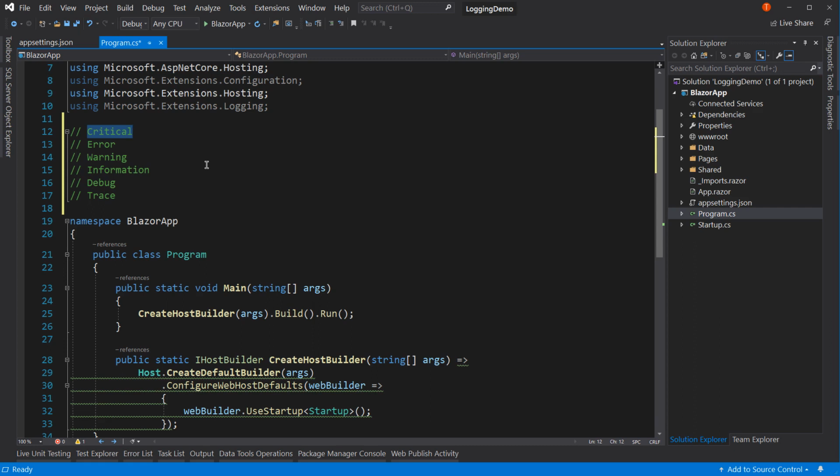We can log that. Errors are, hey, we caught this exception, and we can't do anything about it, or maybe there's a problem that is a pretty important one. A warning might be an exception you caught and you dealt with it, but you want people to know, hey, there's a problem here. Okay? Maybe you gave bad information, things like that. An information level log is just saying, hey, this is what happened.